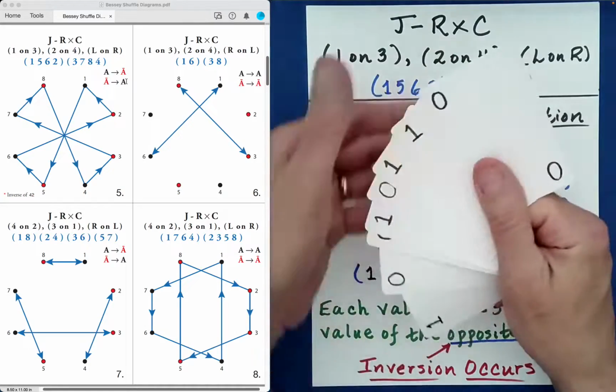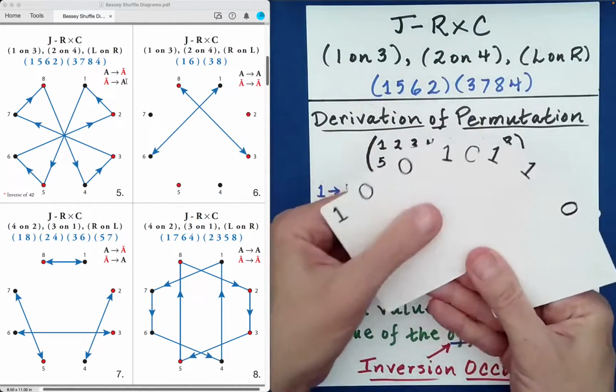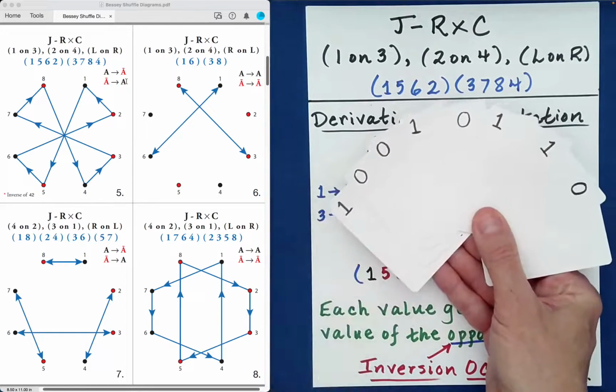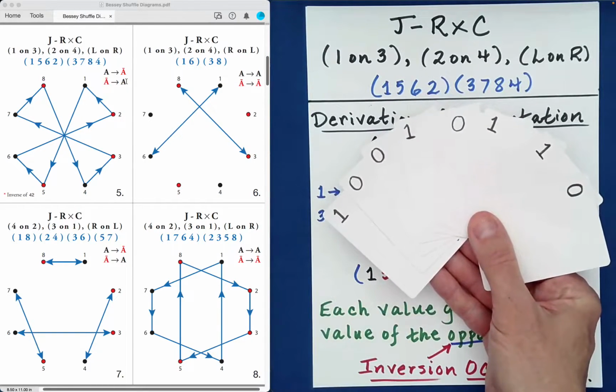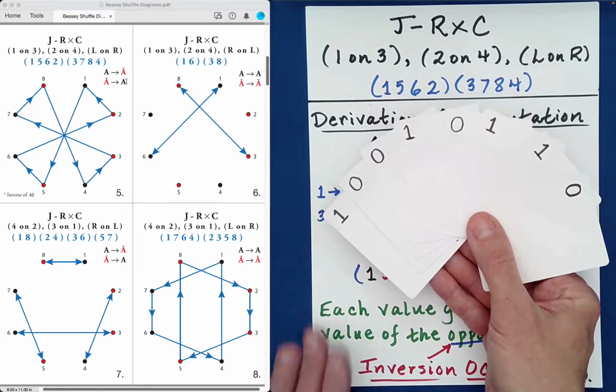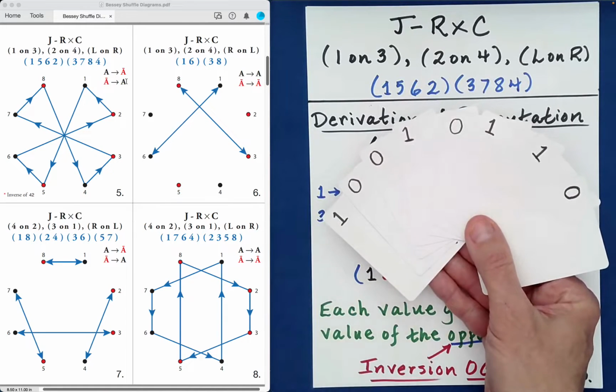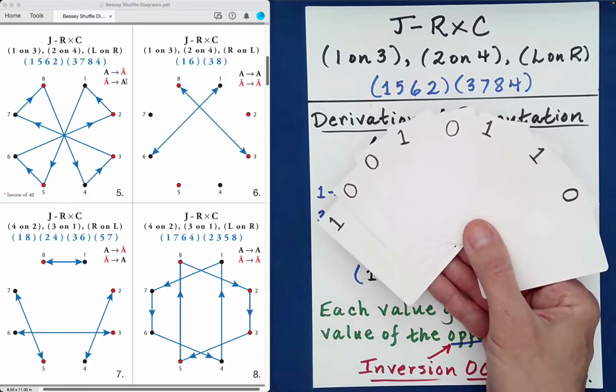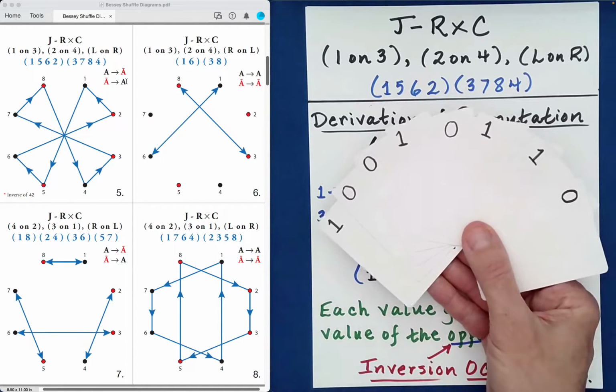So once again, this is where we started before the shuffle. And so because inversion occurred, what that will mean now is instead of an ace being on top, after we perform this shuffle, we are guaranteed to have a queen on top with an ace on the bottom, okay?